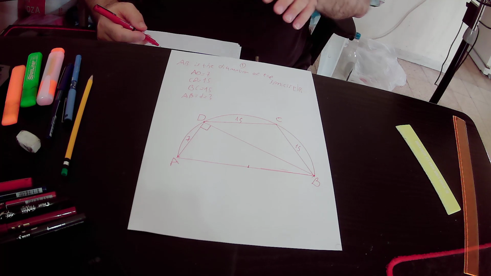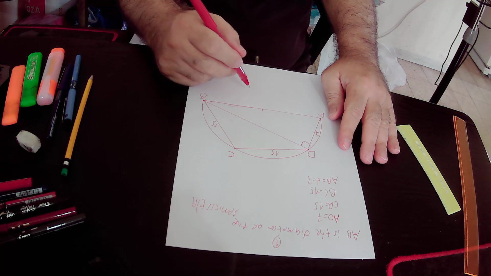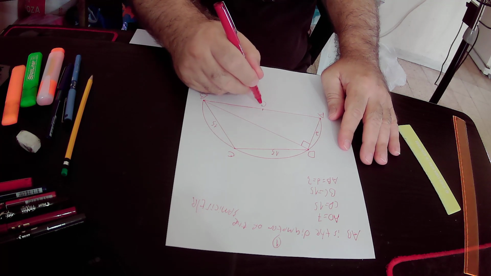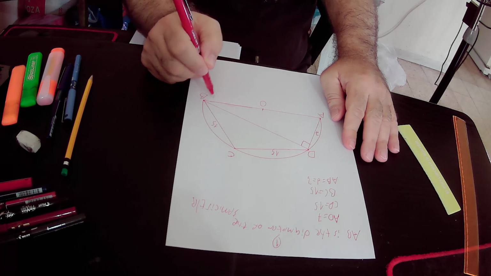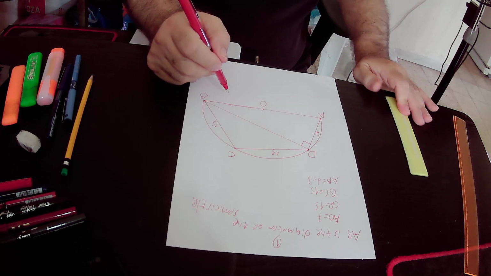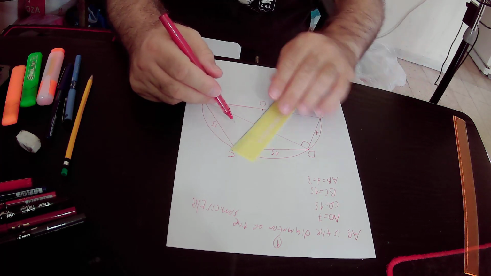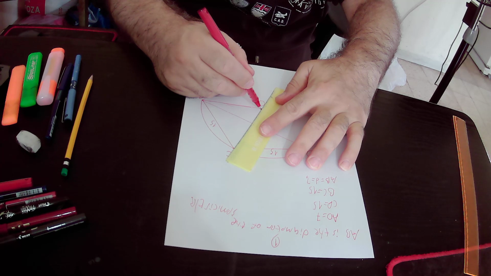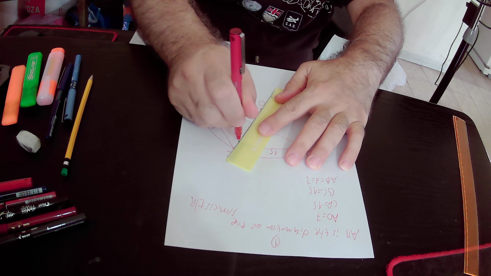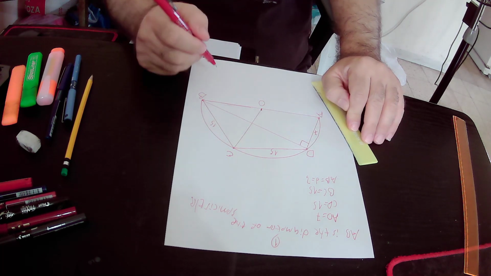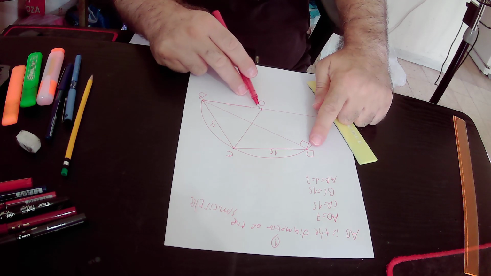In the next step, we will define the center of this semicircle as point O. Again, this point O is the center of this semicircle, and then we join together by a straight line points O and C. And we will also join together by a straight line points O and D, these 2 points.